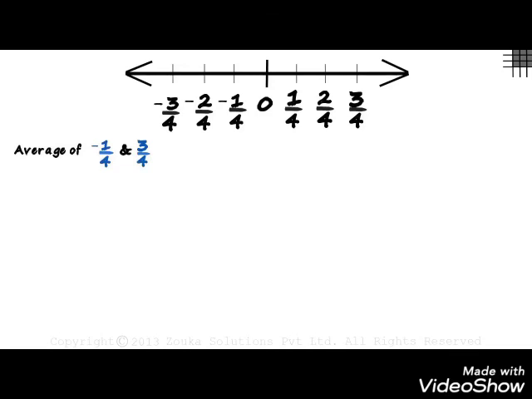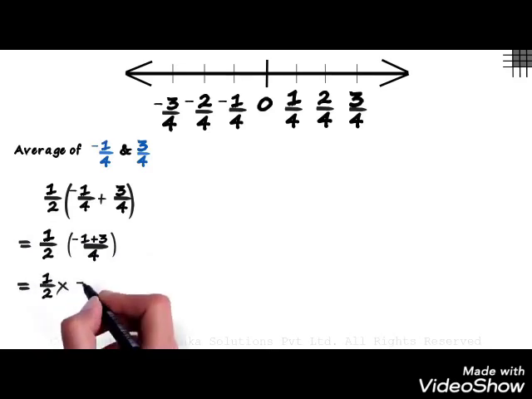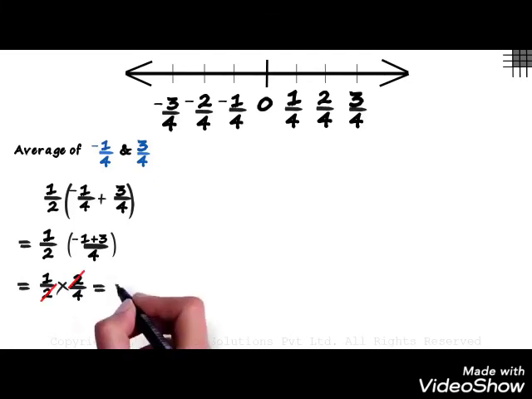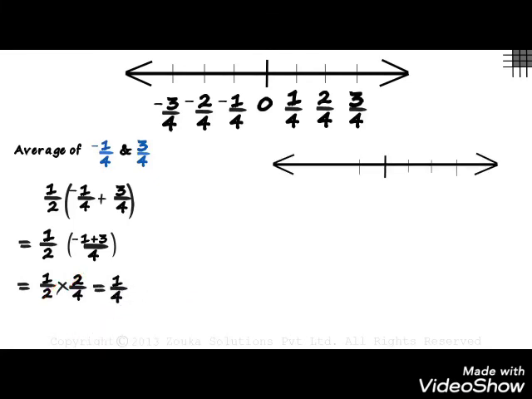So we can write the average as half multiplied by minus 1 by 4 plus 3 by 4. Since the denominators are the same in the bracket, we add the numerators over the denominator. It will equal half multiplied by minus 1 plus 3 divided by 4. That gives us half multiplied by 2 by 4. 2 cancels out from the numerator and the denominator, and we get 1 by 4. If this is our number line and these two are our numbers, then 1 by 4 will lie here, exactly in between the two numbers. Now we have found one rational number between the two rational numbers.